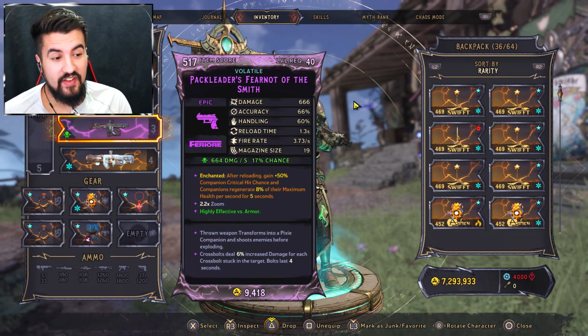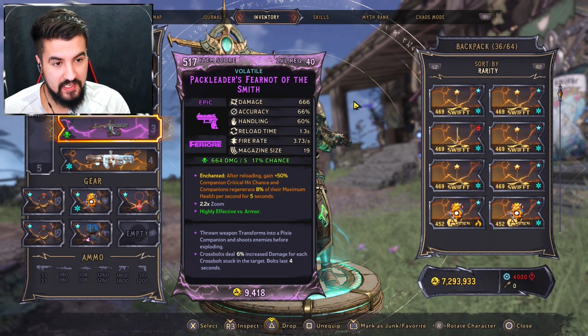Okay, so this is our baseline. This is giving us no buffs. Yeah, we're also just gonna be shooting.